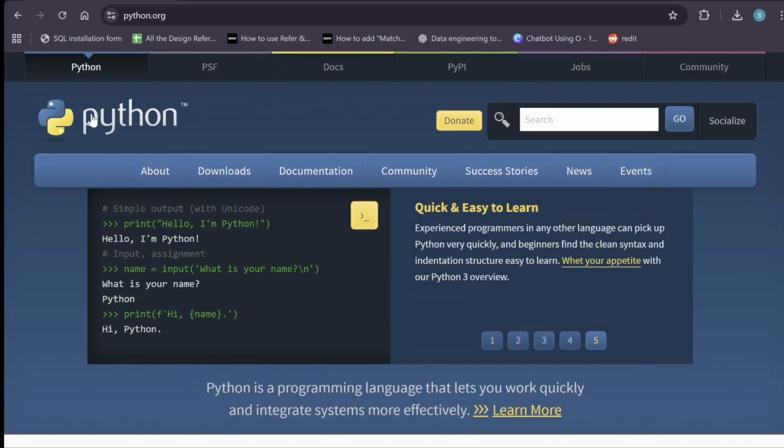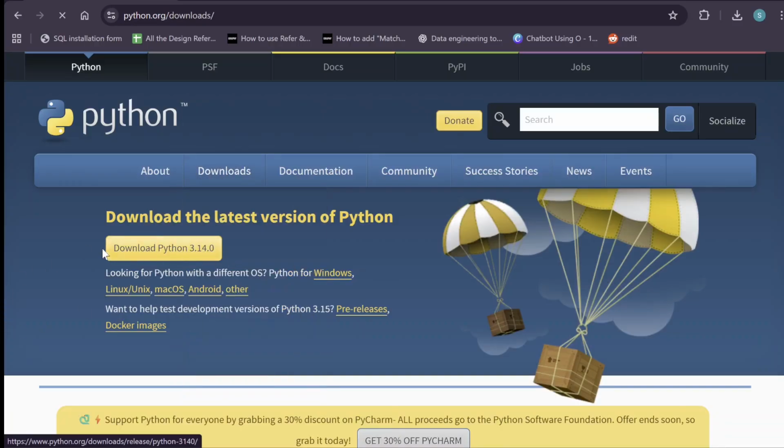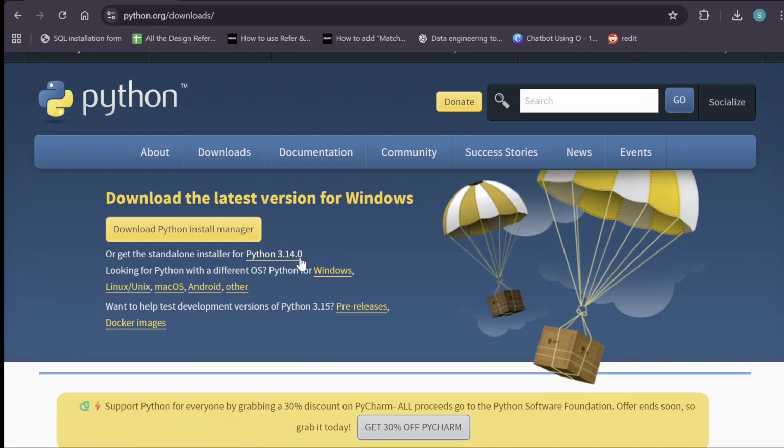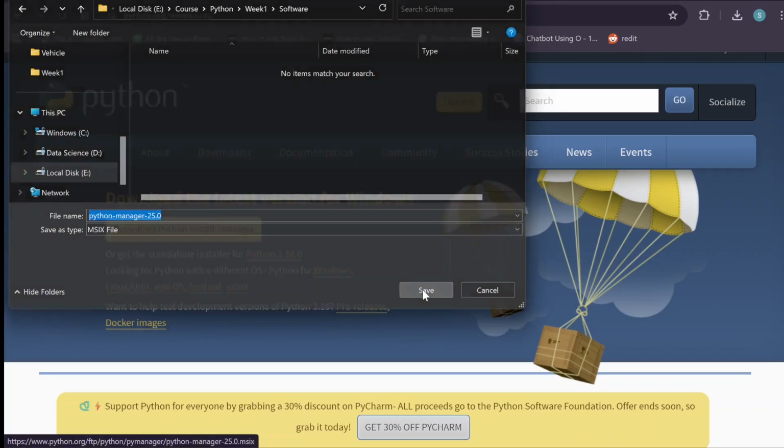See here, I went over here and clicked on downloads. See here, download Python install manager or get the standalone installer with Python 3.14. So click on this. Click on save.